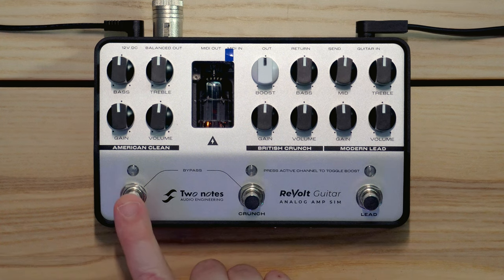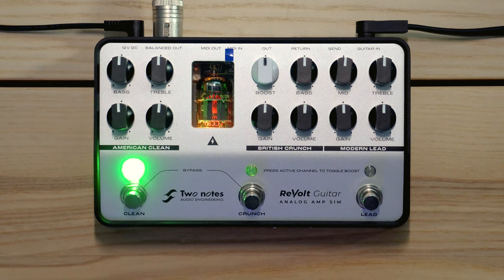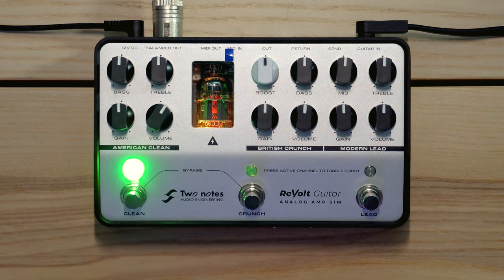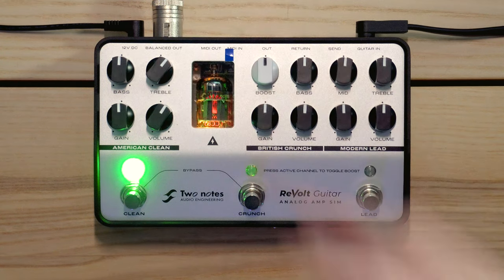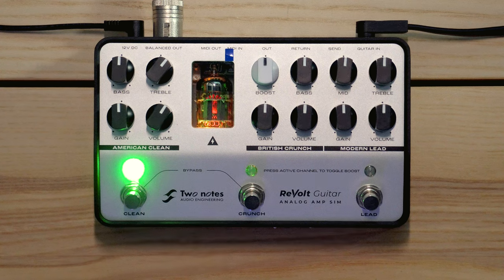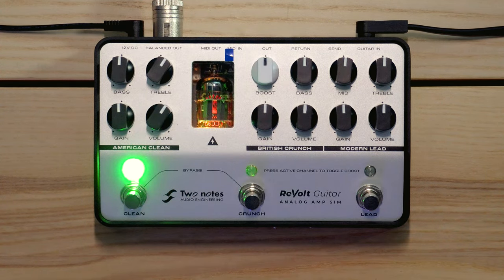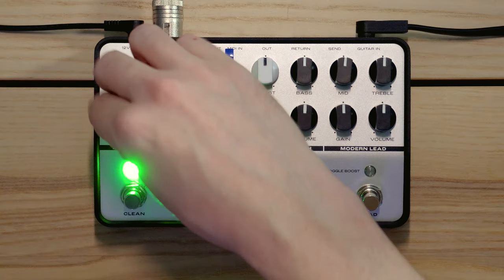Everything at 12 o'clock, let's start with the clean channel. Just that sounds pretty good, maybe a little bit more treble. Quite an active EQ. Let's see the gain range, let's turn it right down.